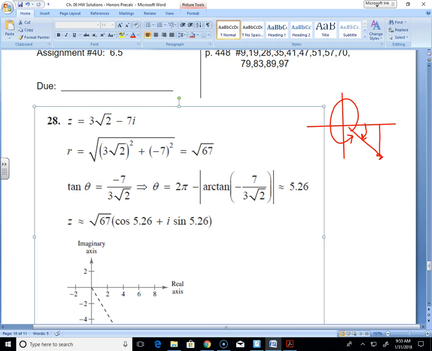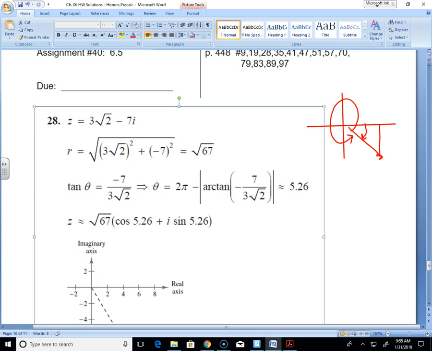I don't want you guys to be like always add 2 pi if it's negative. What if it was a negative x and a positive y? You wouldn't be adding 2 pi. You'd be adding pi. Yeah. So I would just say get the picture of the vector. It's a complex number, and just make the angle right.